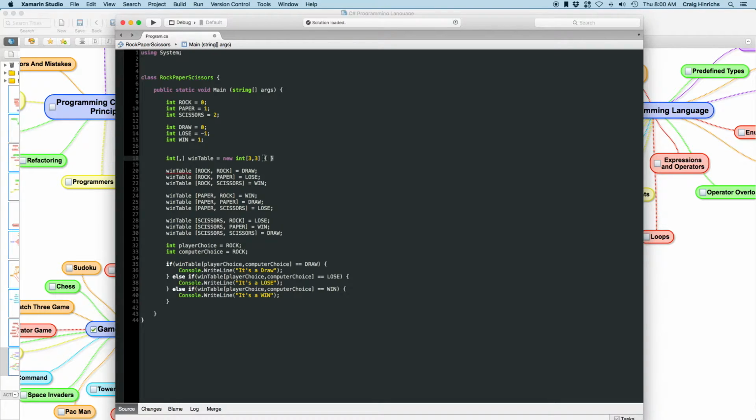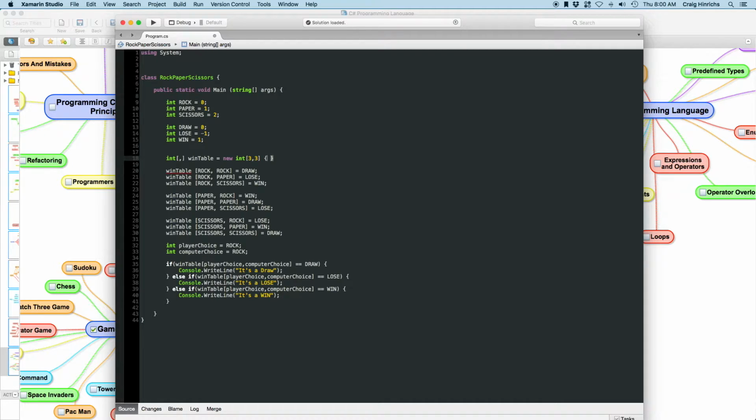This bracket is the overall win table, and then we create three different arrays, so it's like an array within an array.